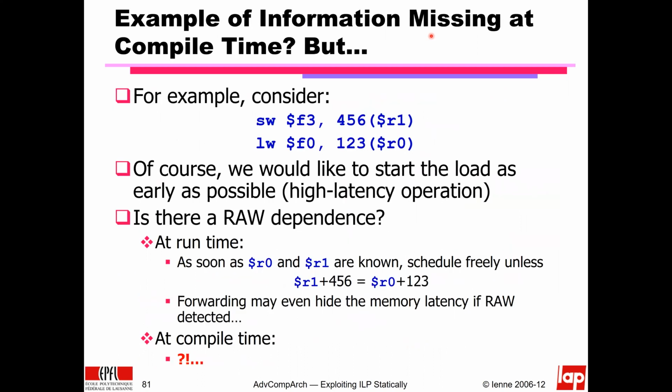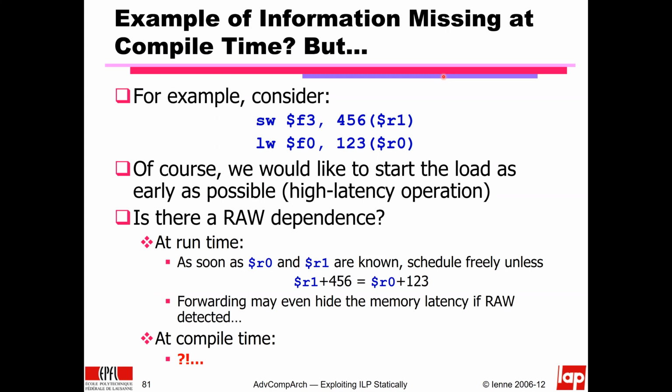So the case like this, it's completely invented, of course, but I have a store and I have a load. The load comes after, and of course I want to anticipate the load, because the load is the one that is creating a data dependency. I put some value in F0, and someone needs this value, and I want to have it as fast as possible so that I can schedule other operations. So I want to bring this load before the store, and the question is whether I can or I cannot. Remember that we are in a compiler.